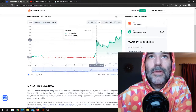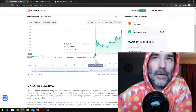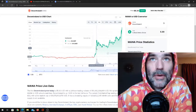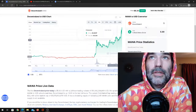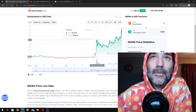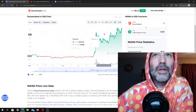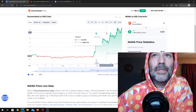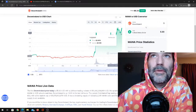This top, if you go to the top here, where are we talking? $3.50, right? So that was the resistance point, the initial resistance from the first breakout. So $1.50 was your initial resistance point. Once that broke, you had $3.50 as a resistance point, and then that was going to be your support. As this broke above, it came back down and held that same support level. So now you see this line I'm drawing in the chart, that's basically your support level. When you go over here, you see that it held support here at $3.50.